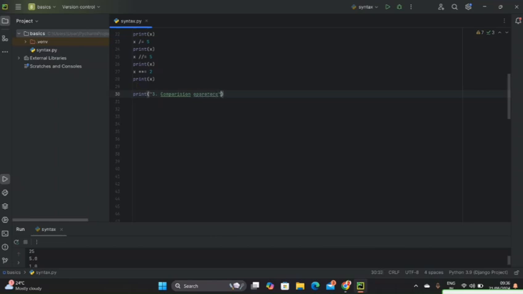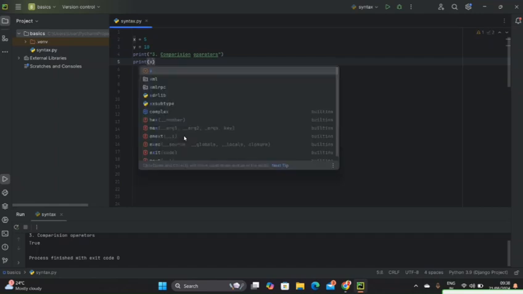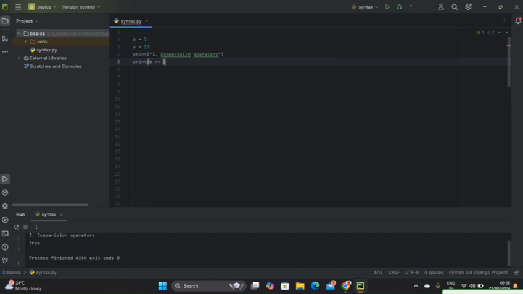So what the comparison operators will do, so it mainly consists of, so equal, for example. Now the comparison operator is mainly used for comparing the two values. How? See, for example, print, we already have an x value, right? x, I need to check x equals to 5. Now, double equals is mainly used for comparison. Only single equals is used for assignment.